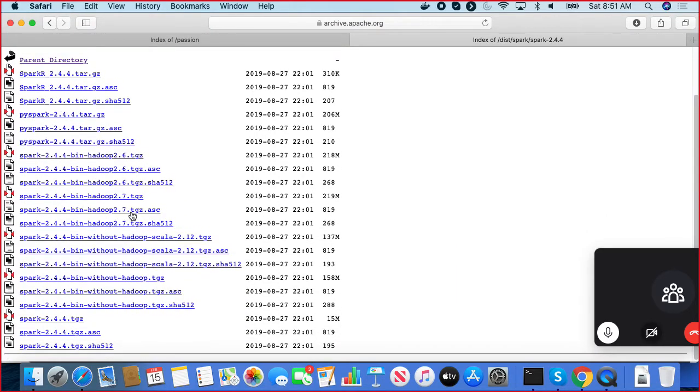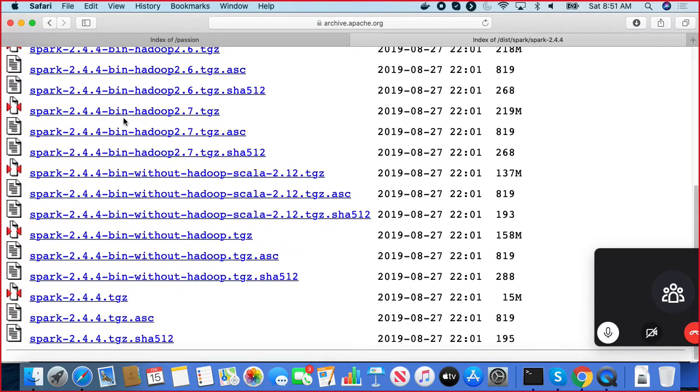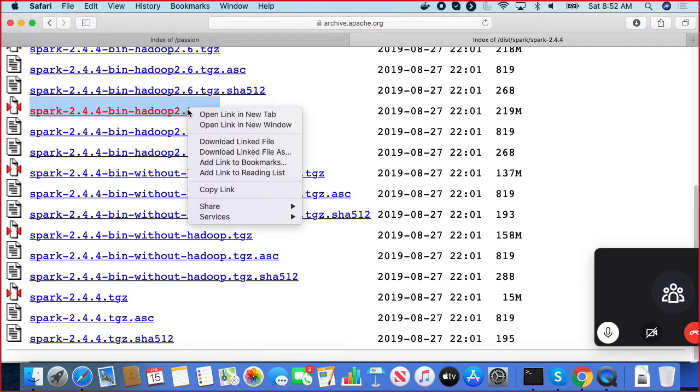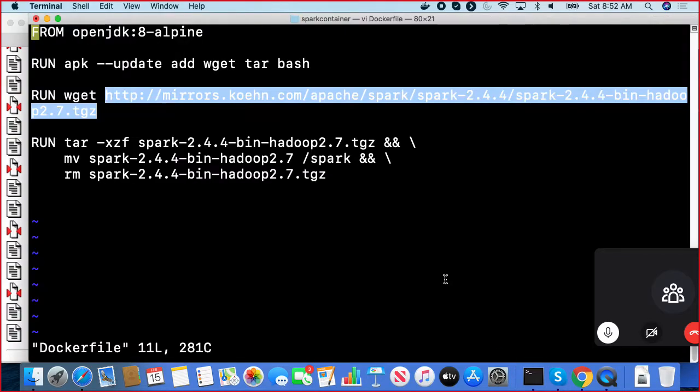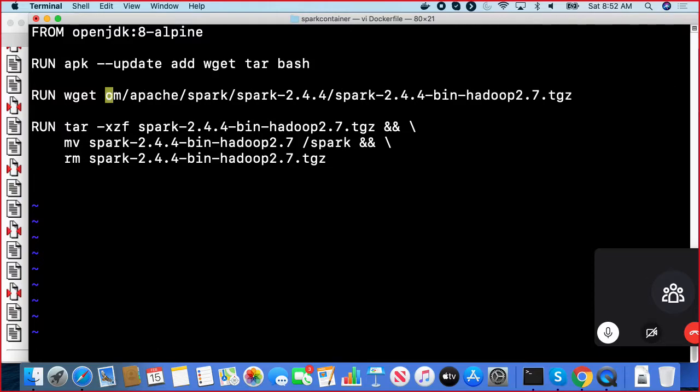Now I got this particular link, okay, and I'm going to make it big. And you know that spark-2.4.4-bin-hadoop is the link. Remember that Hadoop is just the name. We are not installing Hadoop, we are installing Spark. And now I am going to right click and take copy link. And now I am coming back here. And I am going to write RUN wget, delete this particular thing, okay? And please think throughout. Remember the file name. That file name should be exactly the same as what you are referring to in the next lines.